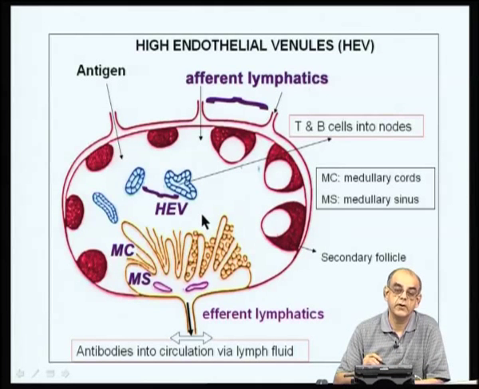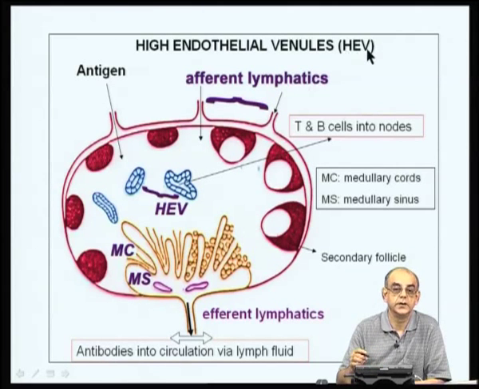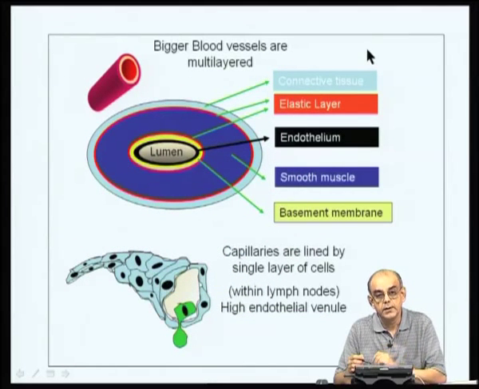So, these lymphoid cells have to move from one location to another. For example, if they are found in the blood, they have to come out into the lymph node, which is where they have to activate the B cells. And if there are circulating B cells, those B cells also have to come into the lymph node, and the way they come in is via these high endothelial venules, or HEVs for short.